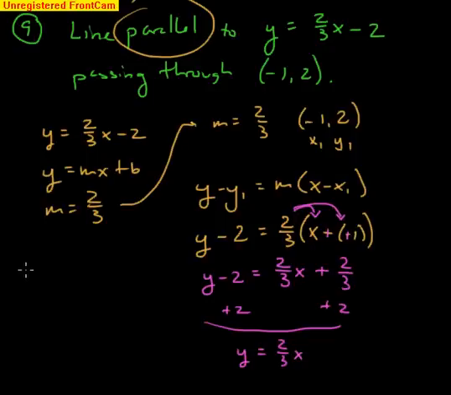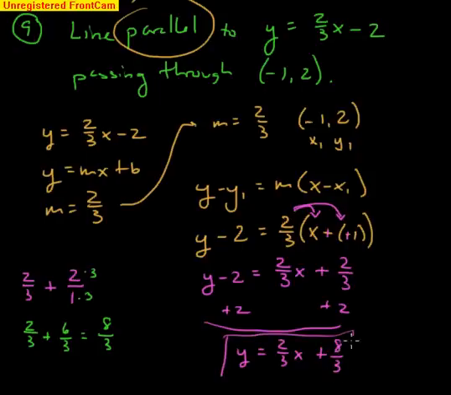But then what do we do with this? Well, let's bring it to the side. It's positive 2/3 plus 2. Put the 2 over 1. And now, let's get a common denominator. The common denominator is 3. Make that a 3 by multiplying, and if I do it to the bottom, I have to do it to the top. So we get 2/3 plus 6/3, and that's just 8/3. Positive 8/3. And there's the line parallel to this line through -1, 2.